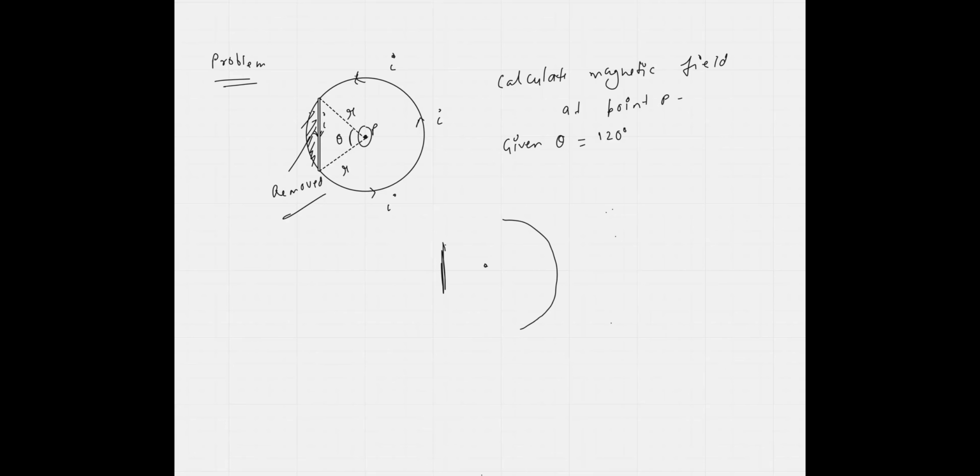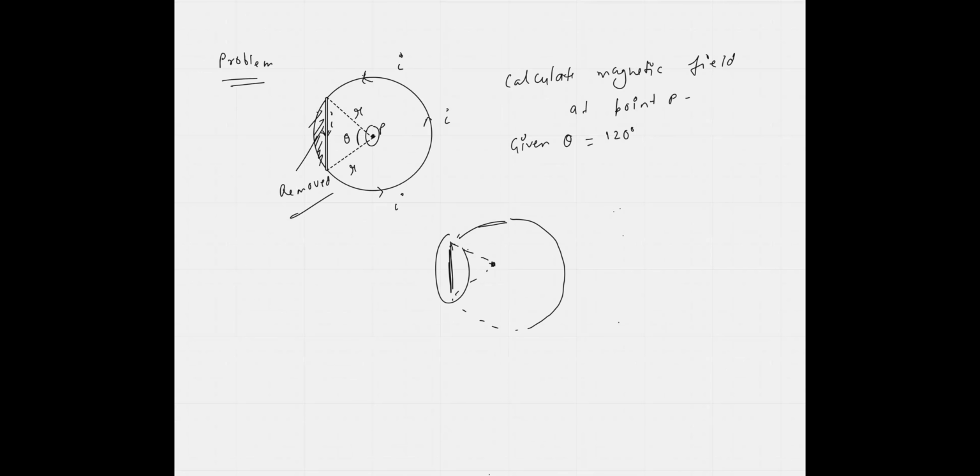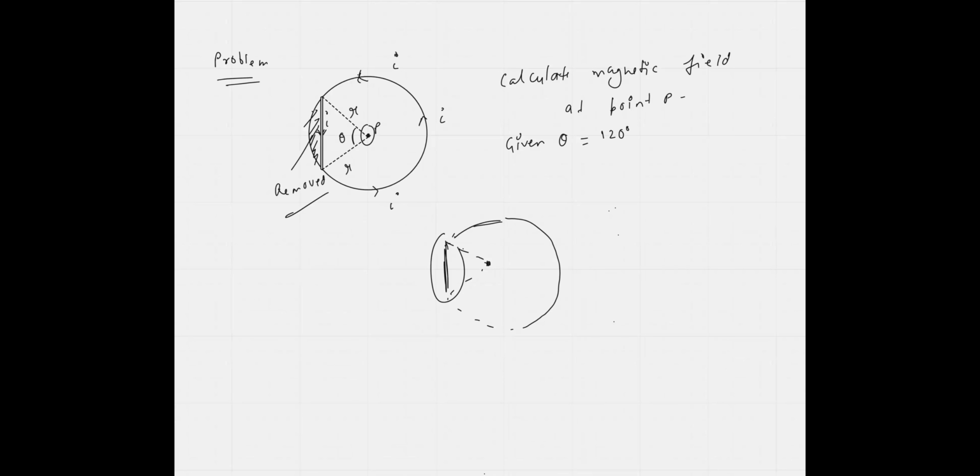So can I say that I'll first calculate the magnetic field due to this straight line on this point, and then I'm going to calculate the magnetic field due to this circular part on this one. So you can do one thing, calculate it one by one. We directly know the formula for this curve part, so I will do it for the first curve part. Okay. So what is the net magnetic field at the center? That is a merge of two things. It is basically B due to the straight line L plus B due to the curve.